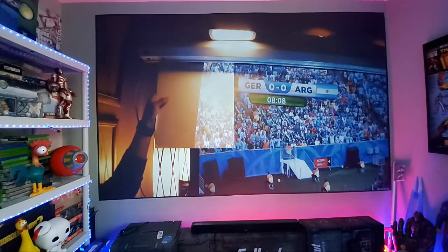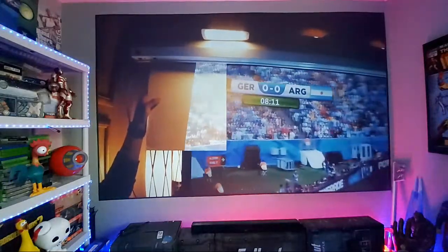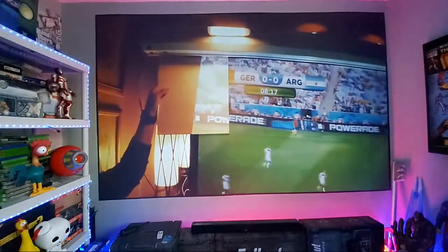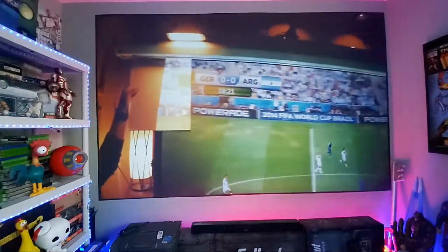Now they put the light over top of it to show you. The screen can take in tons of ambient light, but yet your main lights are sitting behind the back of your screen. It's not much of a difference, to tell you the truth, look at it. It really isn't much of a difference.